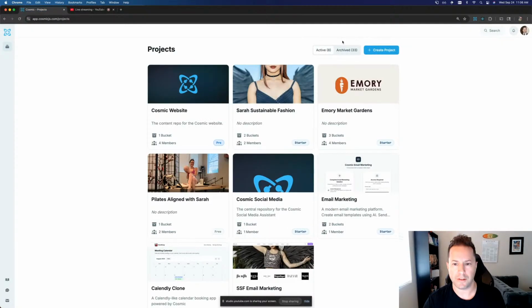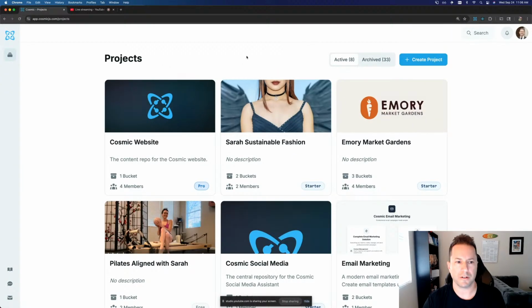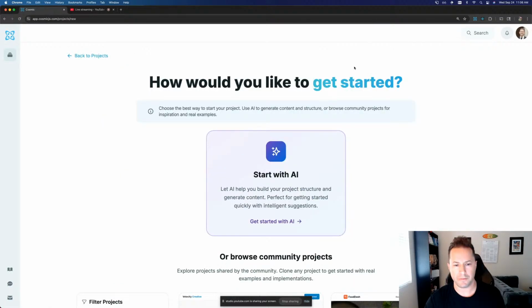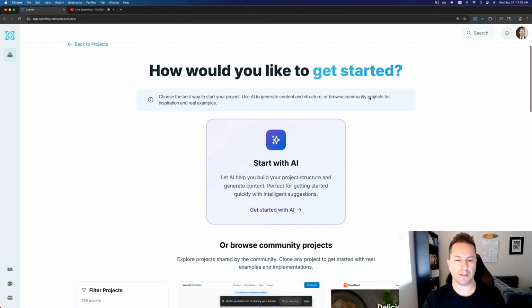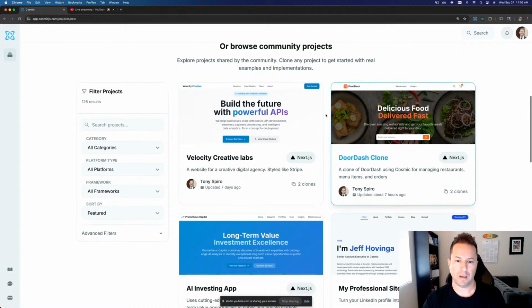All right, I want to zoom in a little bit here so that it's easier to see my screen. Let's start by creating a new project. As you go through the onboarding process, you'll see some prompts to get started using AI, or you can also browse some of our community projects to clone.